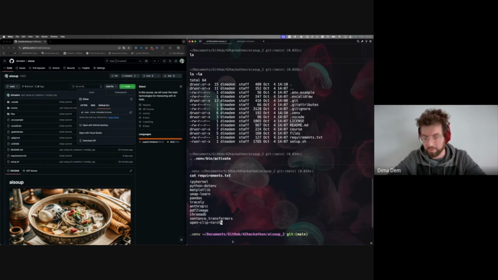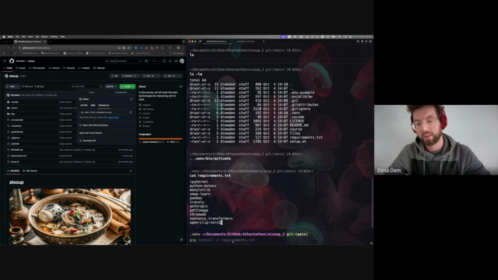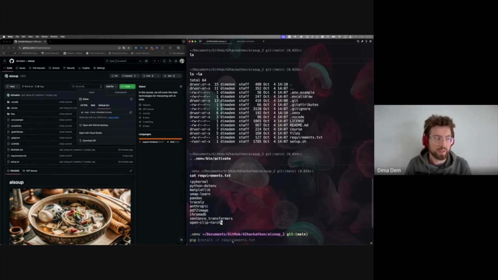And then what we actually need to know next. We have our package manager inside the virtual environment, pip. That's actually close in meaning to npm, the node package manager.